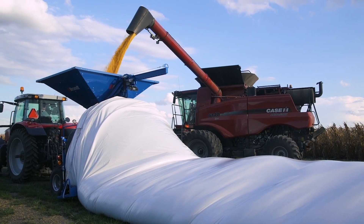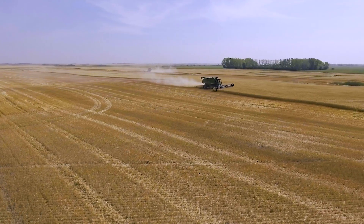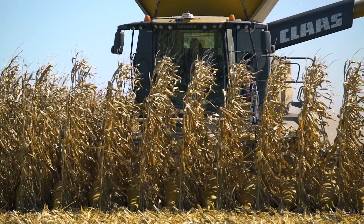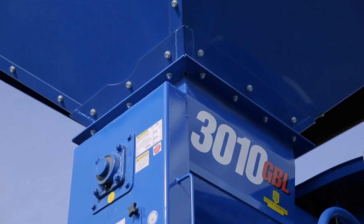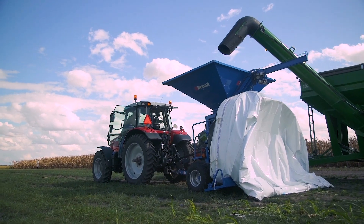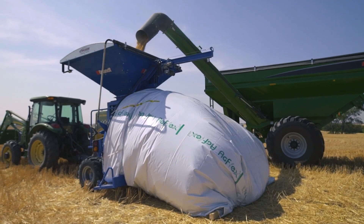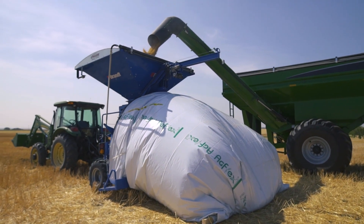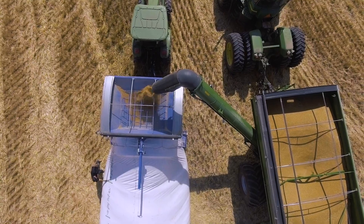Like Brand's fast, easy operating grain bag loaders and unloaders. When it's time to get your crop into temporary storage quickly and easily, you can't top Brand's proven 3010, 3010 HP and all new 12 foot 3012 HP grain bag loaders. With a loading capacity of up to 30,000 bushels per hour, the result of Brand's extra large hopper and 20 inch loading auger, you can easily fill from either side with no spillage.